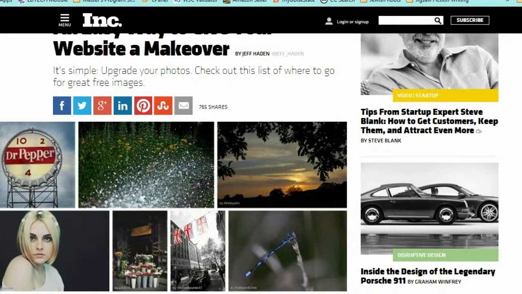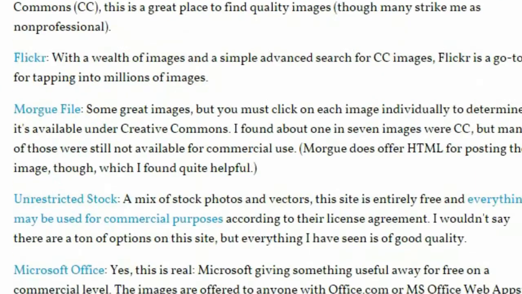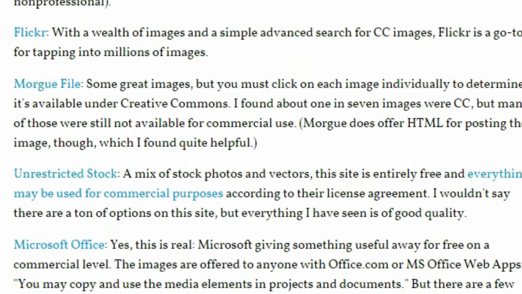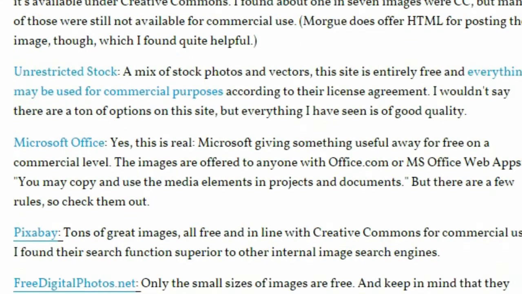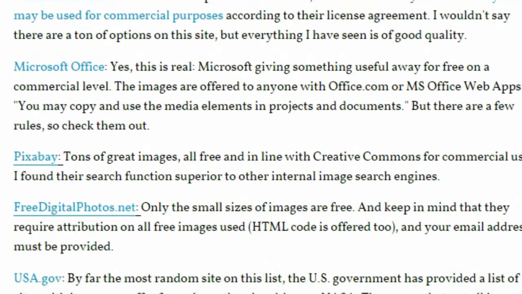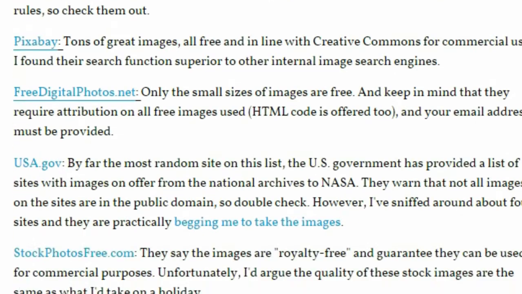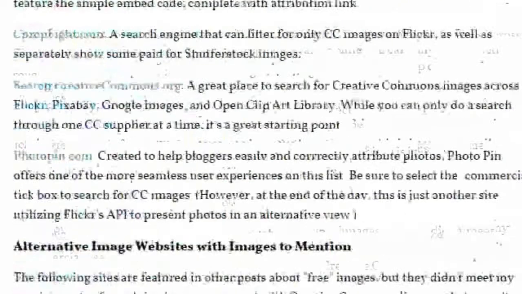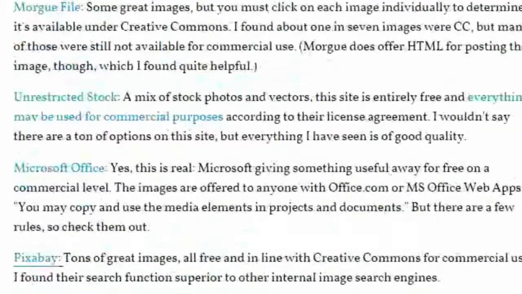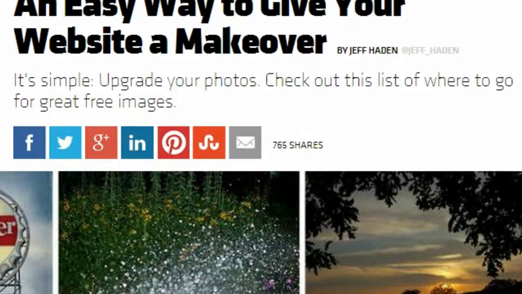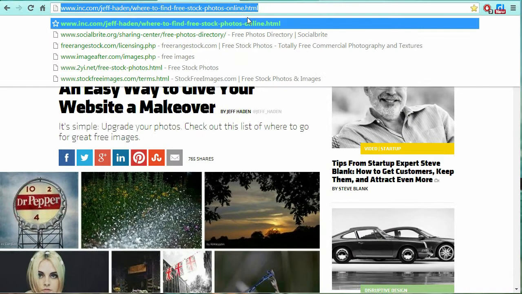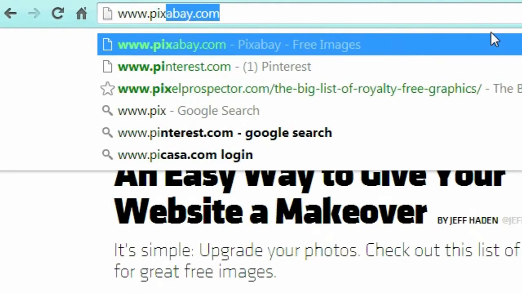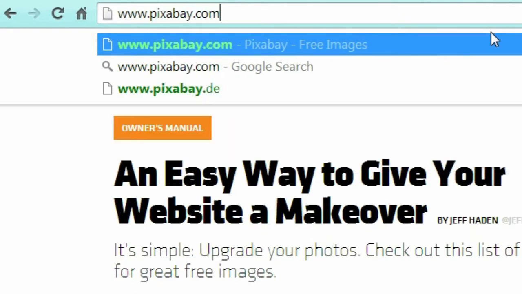It lists 29 different sources, starting with Wikimedia, Flickr, Morguefile, Unrestricted Stock is good, Microsoft Office, Pixabay, Free Digital Photos. Anyway, it goes on. 29 different sources where you can find good quality images for your site. We'll take a look at one of those where I consistently find good content, and that is Pixabay.com.